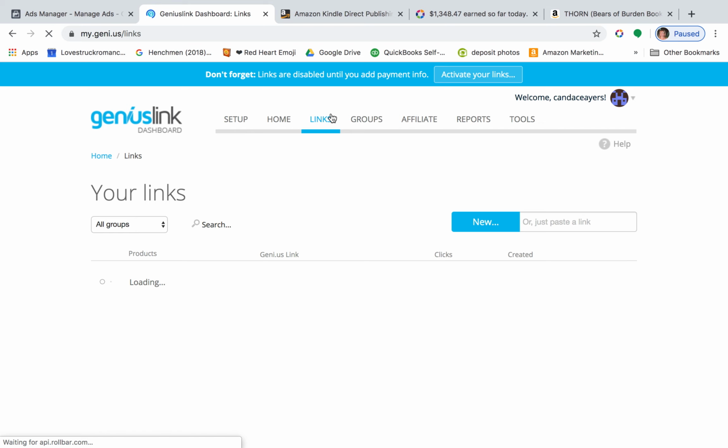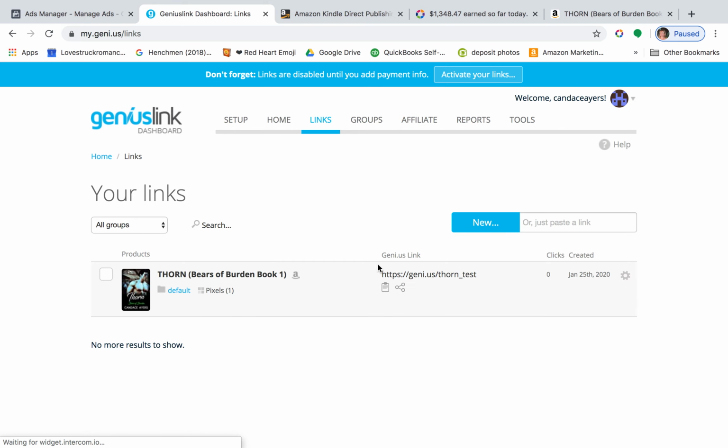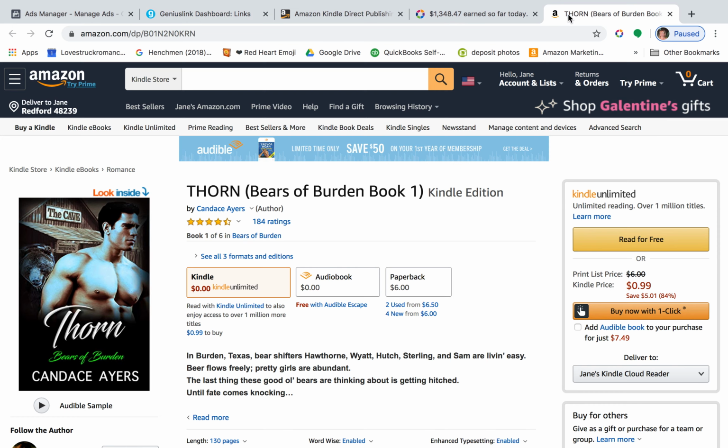If you don't do this, what you're going to do is take your book link from Amazon, okay? And you want a clean link. This is a clean link. A clean link from Amazon looks like this. After the Amazon.com, you'll have a /dp, another /, and the ASIN number. So if you get here through several clicks and your link up here isn't clean like this, you can just make your own. It's just www.amazon.com/dp and the ASIN number of your book.